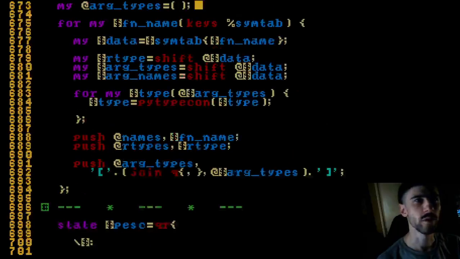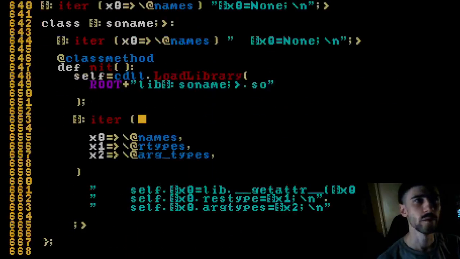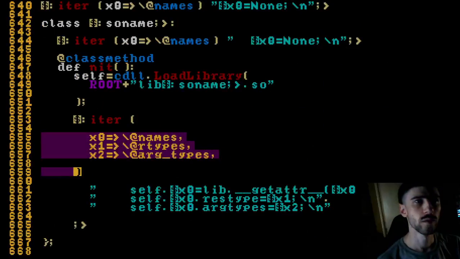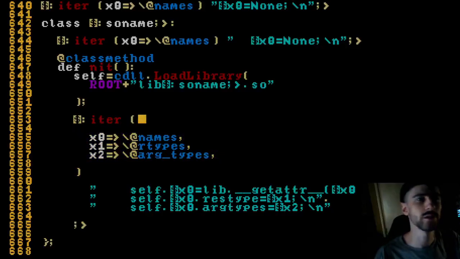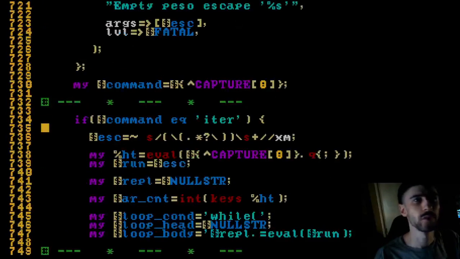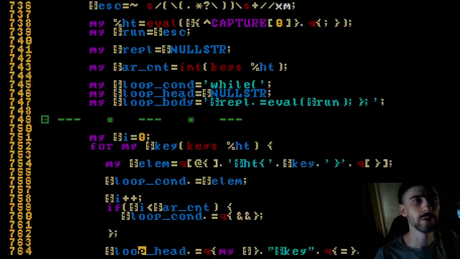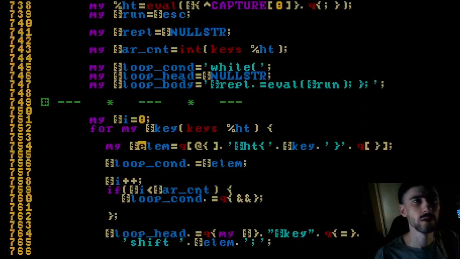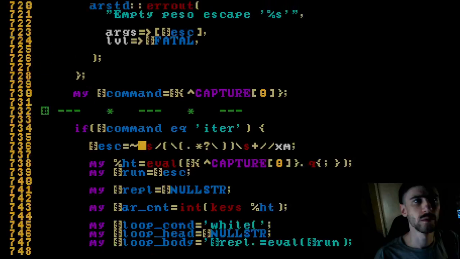Let's see. So it took all of this as being the, oh, because I must be cutting up to a white space character. Nope, it's not what I'm doing. What?